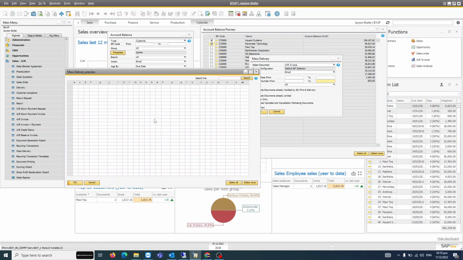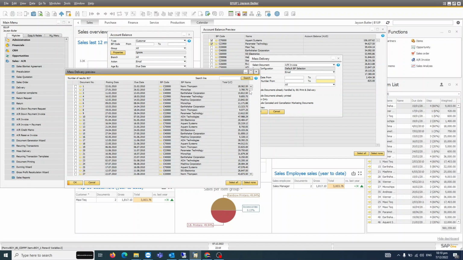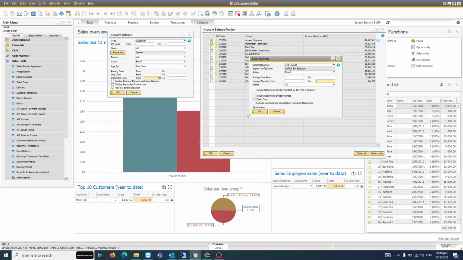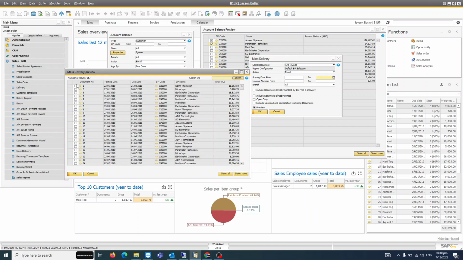Yes, I want to preview. So these are all the invoices in my database. Again, I can choose one, I can choose multiple, or I can have a filter based on the date range in order to reduce the results in this window. Same concept: if I select and click OK, based on the configurations, it can send the emails in the background, or it will save them as a draft and open them for the user to have a look and finalize and send. So these are two key features of B1 print and delivery.